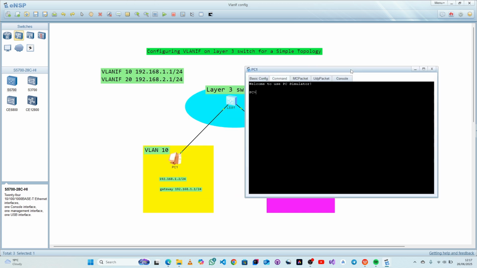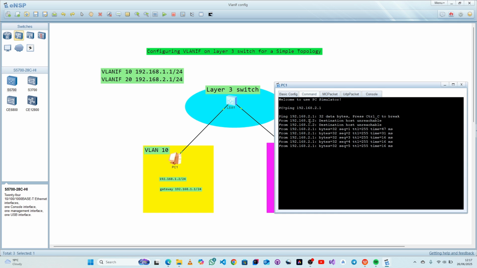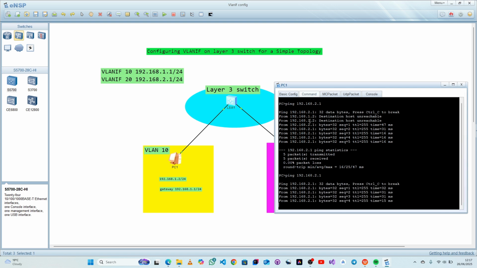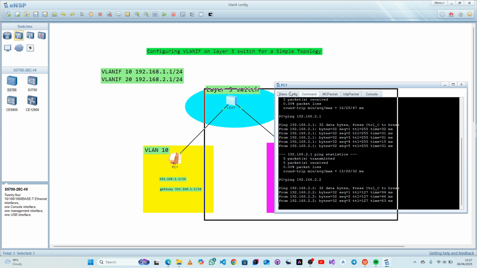So simply write a command to send our packet. So ping 192.168, we'll start by pinging our gateway to see if we can get a reply. So we'll ping 2.1 and we have a destination host, but we have some packet loss, but finally we have feedback. So we'll repeat the same, and now it should be pinging in the right way, no packet loss. So that's cool.